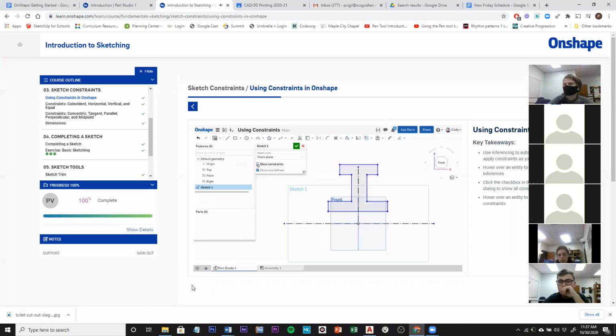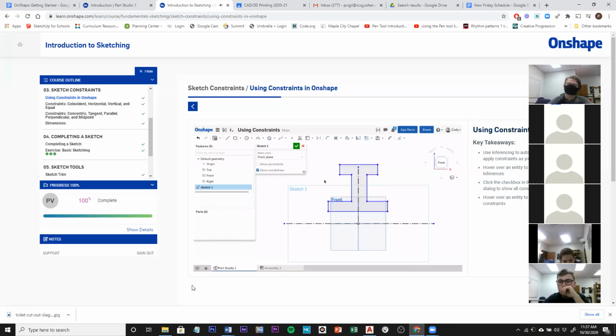But if you don't want to see all the constraints in your sketch, you can show the constraints of an individual piece of sketch geometry by simply hovering over it with your cursor. If you move your cursor over the constraint icon, the sketch geometry associated with that constraint will highlight. A tip is you can use the Shift key to keep the constraint icons visible on the screen when moving your cursor. This can make it easier to select them.